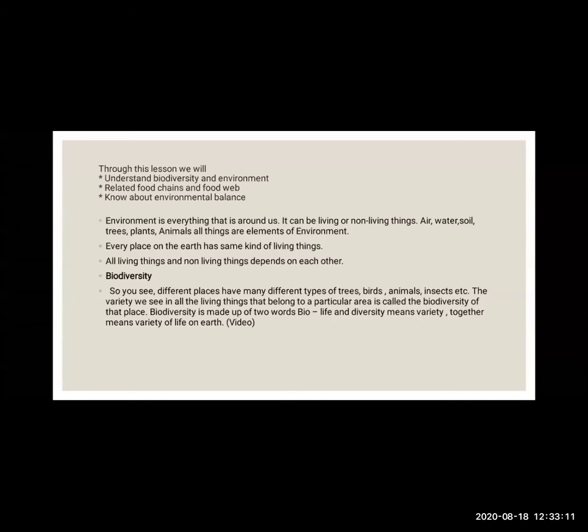Biodiversity is made up of two words. Bio means life and diversity means variety. Got it everyone? Bio, life on the earth, different types of life on the earth. Variety, different types of animals and trees present on the earth. Understood till here? Very good. Together it means variety of life on the earth. Now we will see one video, otherwise I will show you the video afterwards.